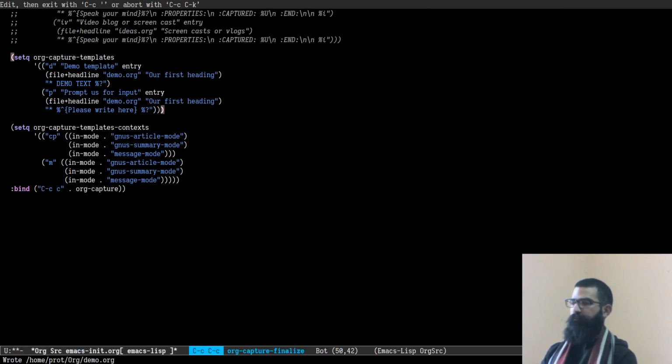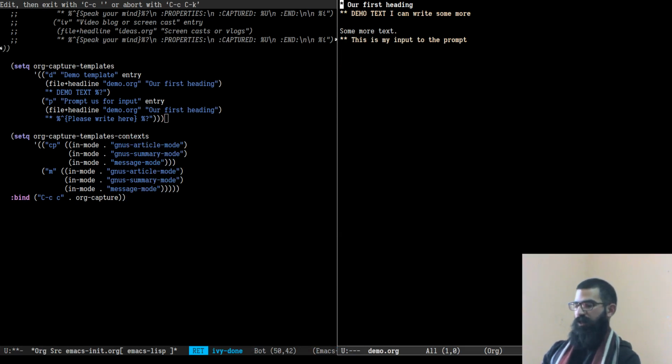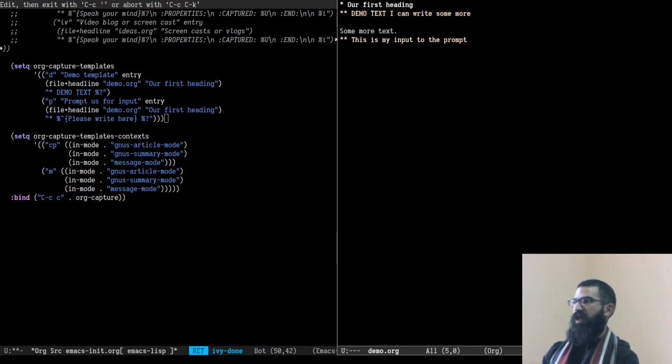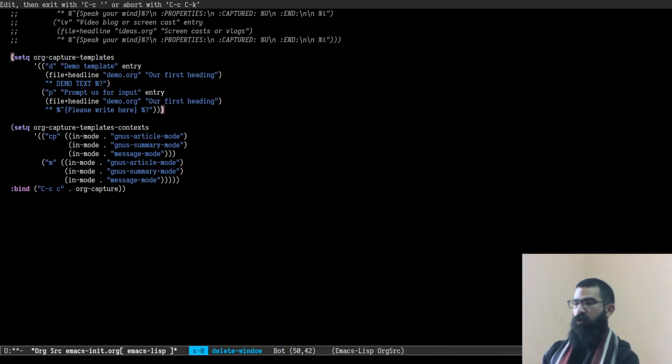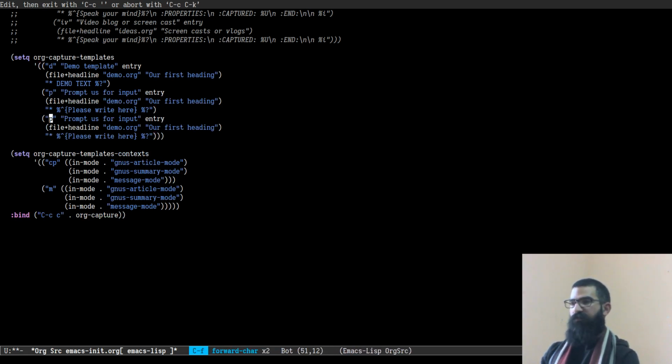Let's file this in. We want to go to the demo file and see. So you can see it's the first entry, as we had specified. So this thing over here, and then the second entry without any further text because we didn't write anything more. So this looks great. Let's see what else we can do with this. Let's now have another prompt which will have options. So let's write the letter O. Let's have options in prompt.